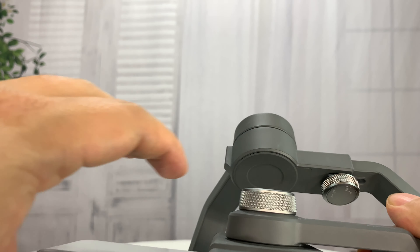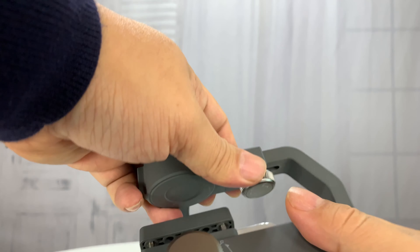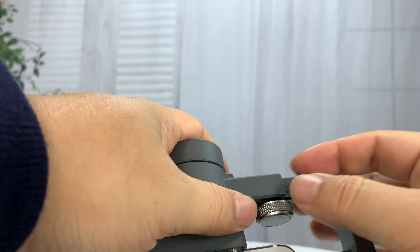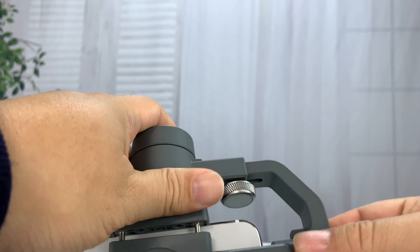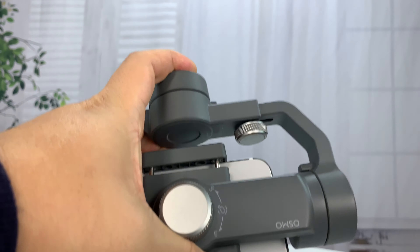But if you've got a clip-on lens or a case that's new since you've adjusted that, and if you have some extra weight out here on the camera end — maybe you're even using an actual camera — this only goes out so far. So you have this issue of not enough weight to counterbalance a very large phone with accessories.